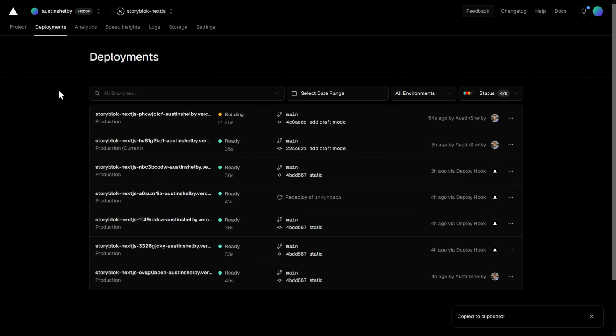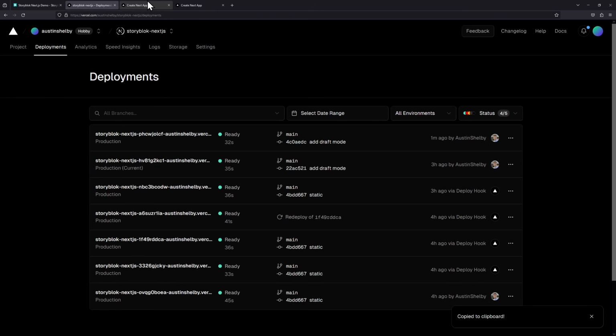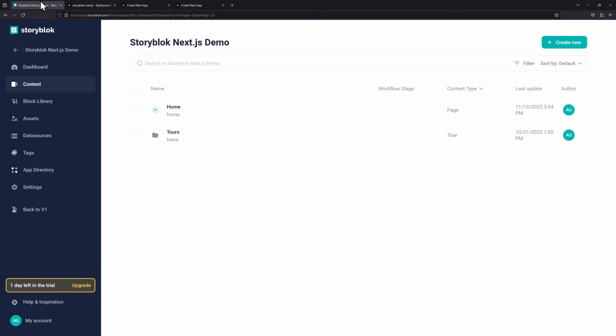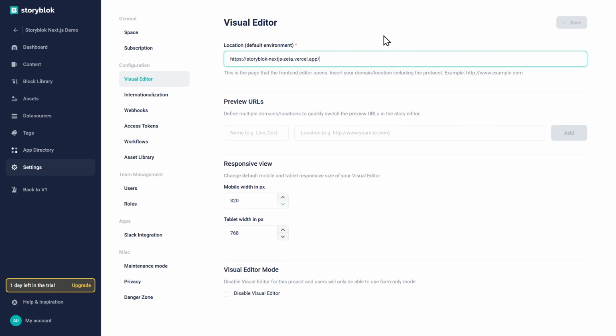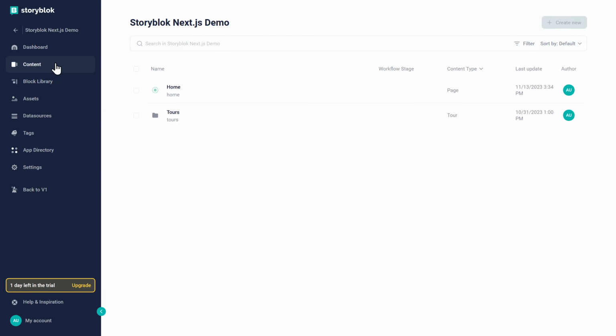Let's save it, push it to GitHub, and wait for the website to build on Vercel. And once our website has built and deployed correctly, we can go back over to Storyblok. And in the settings section, in the visual editor, we're gonna edit the URL. So we're gonna add the API, draft, and slug equals. And basically, whenever we preview any content in Storyblok, it's gonna append the slug of the story at the end of this URL. So let's try it out.